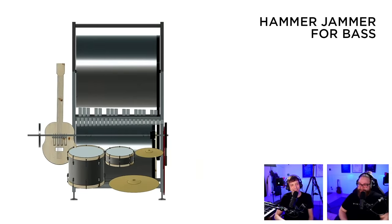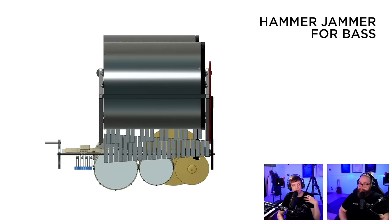So if you see it from the front like this, either I need to make the machine wider, or we need to hide the bass into it, because I don't want it to look like some kind of add-on. And the crank is also wrong, so we have to fix this in the future, but that's for the next time.